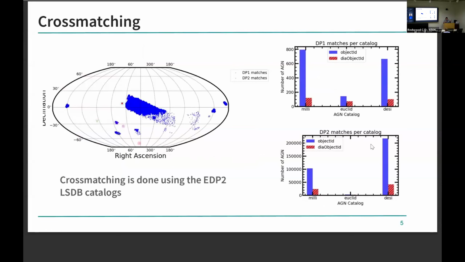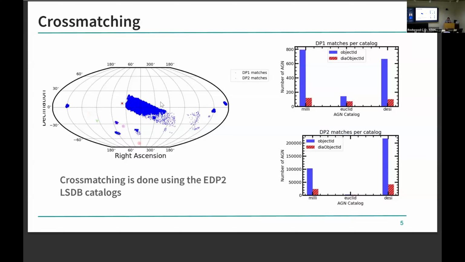So what I'm showing here is that I've cross-matched these catalogs to both the DP1 and the DP2 catalogs. I'm just showing a little map that shows the overlap. You can't really see it, but in red is things that have matches to the DP1 only. So you'll see that there are some fields that have only DP1 data, and there's a lot of matches for the DP2. I think a lot of these in this little area are from DESI.